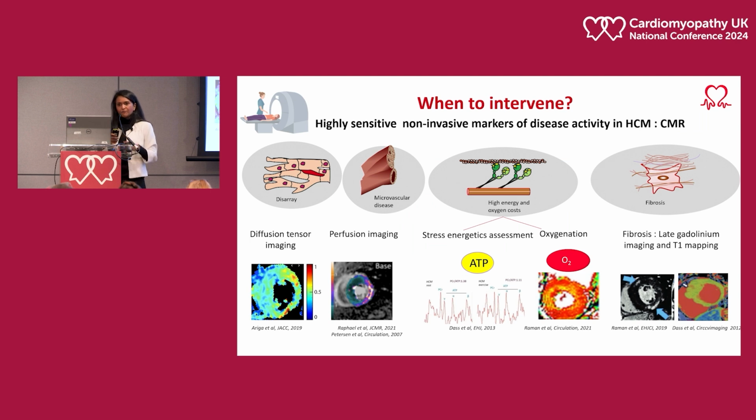And so one of my work in this group is to use imaging approaches to identify people who are at risk of progressing and developing the disease. And for this, I use sophisticated technology like MRI and really advanced approaches on MRI that does not require radiation or any other exposure that might be toxic to our patients, and that allows us to really provide detailed tissue-level insights in the human hearts of people who carry the gene that causes the cardiomyopathy.